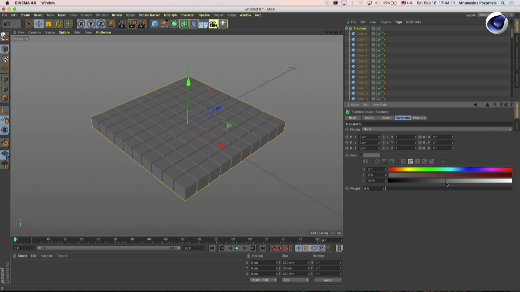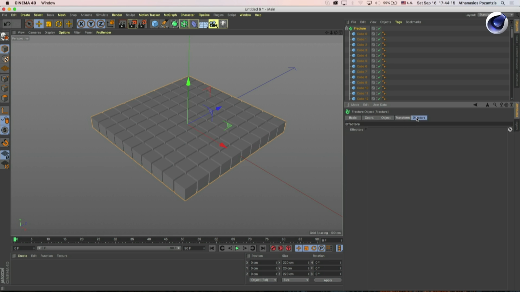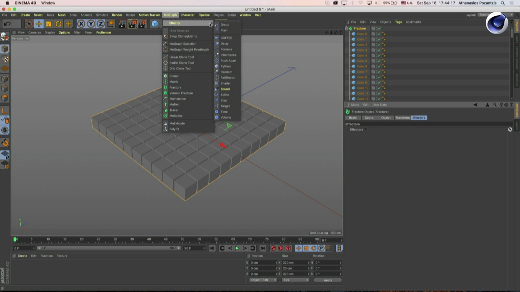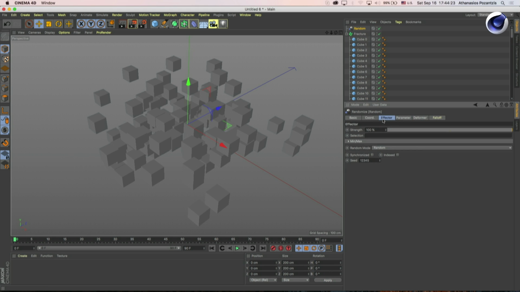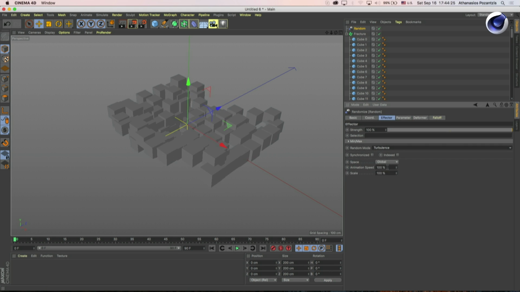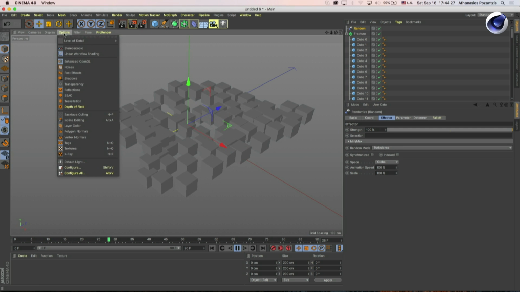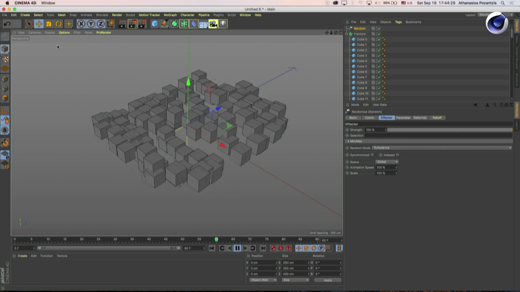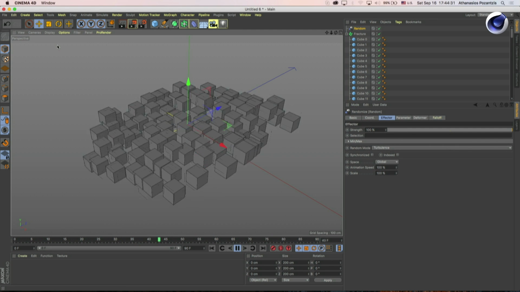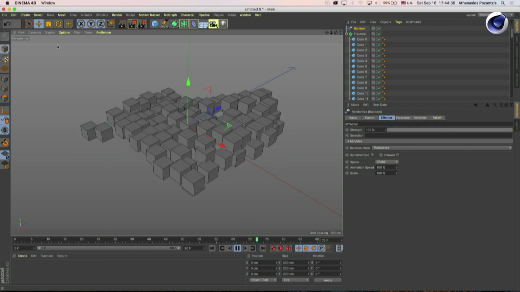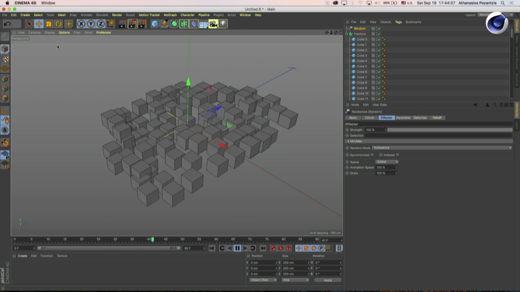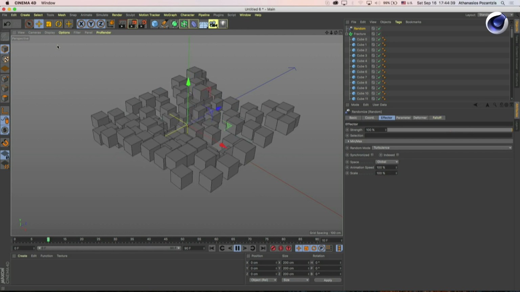So now with explode segments, the fracture object has a transform which we can control with a MoGraph cloner, and we have effectors. So let's add some effector here. Let's add a random effector. And there you go. If I go to random effector and go to the effector tab and turn this to a turbulence and press play, we have this animation of all these objects. So number one way to bring freestanding objects into the MoGraph context is by using a fracture object.